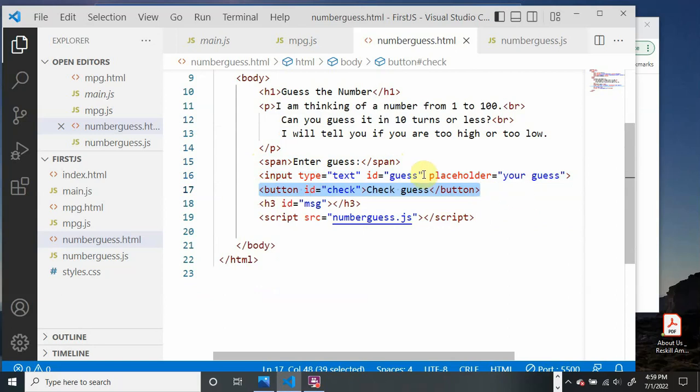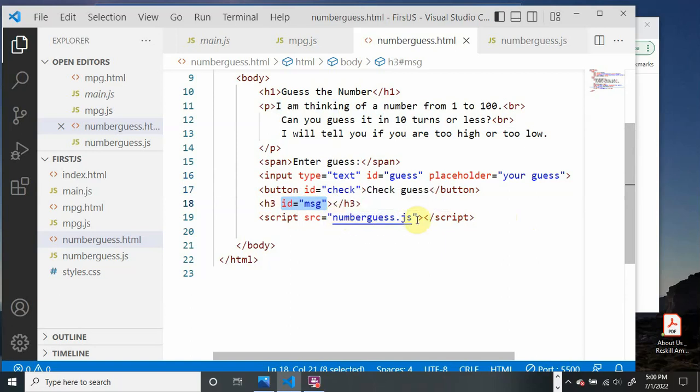Notice that I have given the input an ID because I'm going to have to retrieve the number from that. And I have given the button an ID so that I can attach an event listener to create action when I click that button. And I have this H3 that I'm going to give my message, and so I have an ID for that.